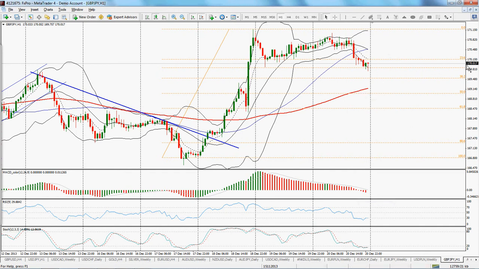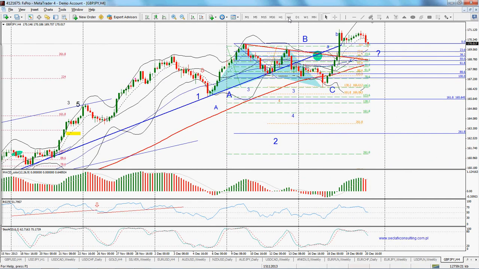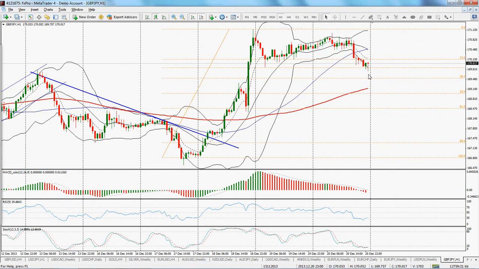So should I have a reversal signal here, I will send you a signal for a long trade. But this looks not so bad. Yeah, we may have a nice trade to the upside.